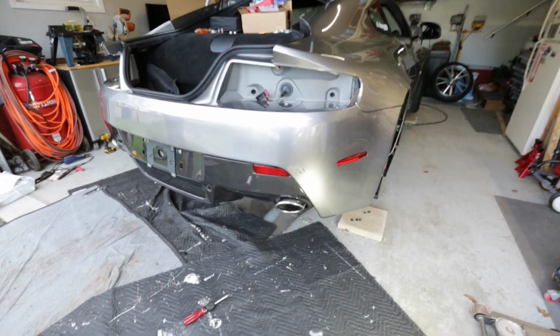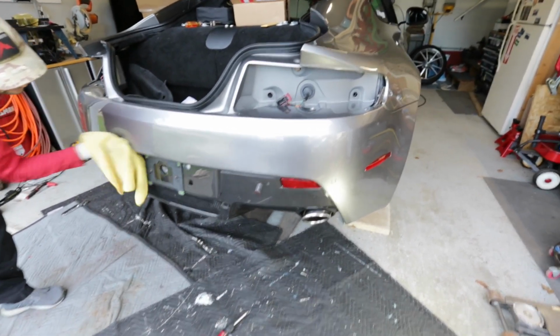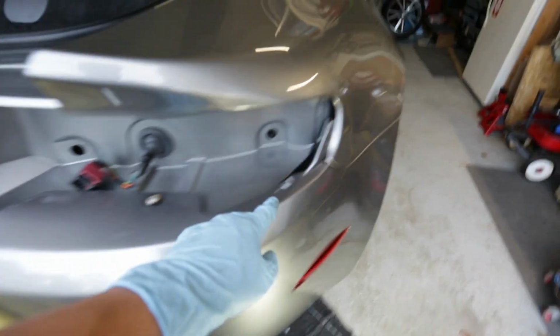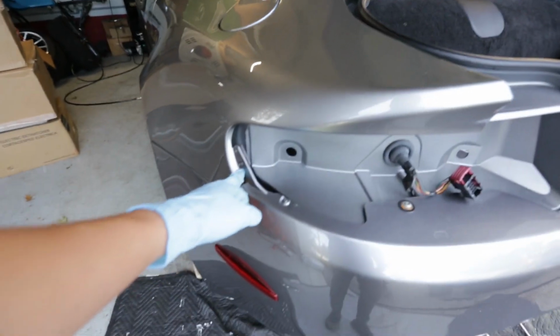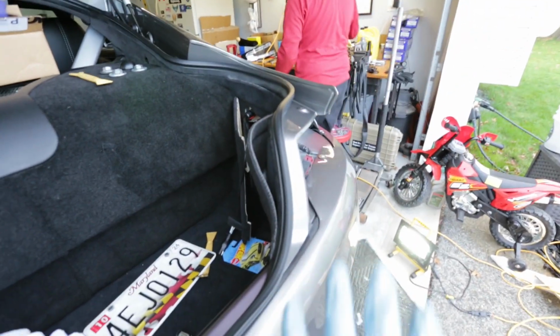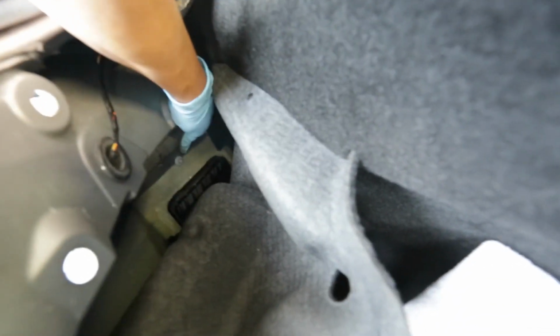I just got the bumper loosely hanging on there. The easiest way to do it, obviously, is to have a second person to help you level. We put the T30s in first, got those holes aligned, and that naturally set the T15 here on the corners. So I got those loosely in, and then T30 here, T15 here, and then on the inside, I had Mike shimmy the bumper around so I can get the 8mm that's inside of there. And you can see it as soon as you open this up.